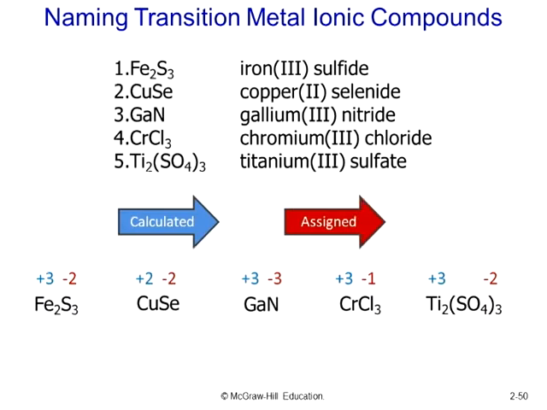We show you on this slide some more examples. We show you iron 3 sulfide. You take a look at the math for iron 3 sulfide. Sulfur is -2. 3 units of sulfur times -2 gives a -6. Therefore, iron must be a +3. Assign a Roman numeral 3. We have copper 2 selenide. We note the math for it. The selenium is a -2. 1 unit of -2. Therefore, 1 unit of copper must be +2.